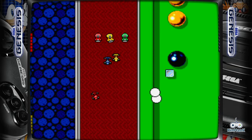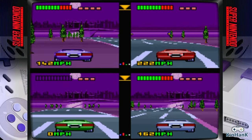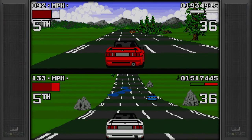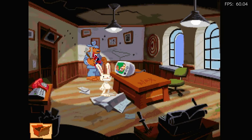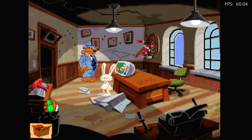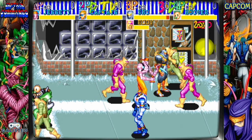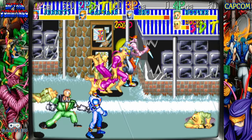The systems that these emulate really depend on the strength of the specs. 16-bit consoles will run flawlessly, but we can even stretch to Commodore Amiga or PSP, for which a number of games will work quite well. Point-and-click adventure games such as Sam & Max Hit The Road are playable in ScummVM, as are many arcade games with MAME or Final Burn Neo, but don't expect to play any 3D arcade titles such as Tekken or Killer Instinct.